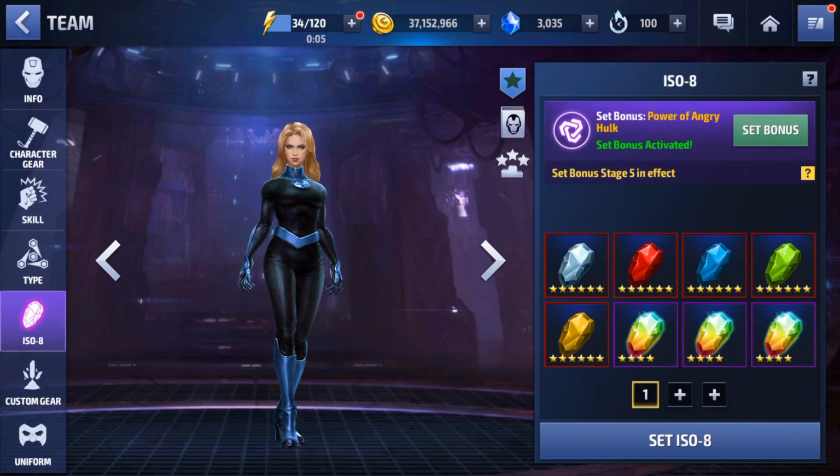So now if we move down here to the Isolate set, we do have Power the Angry Hulk. She does get a little bit of all speed from her third skill there, but it's only 6%, so you can still go with Power the Angry Hulk. Unless you have quite a bit of all speed on your cards, then it'd probably be more beneficial for you to get Overdrive. But Power the Angry Hulk should work fine on her.